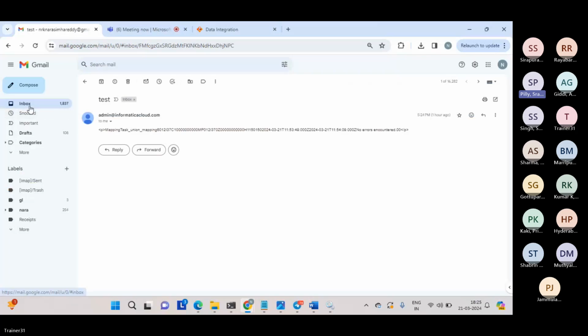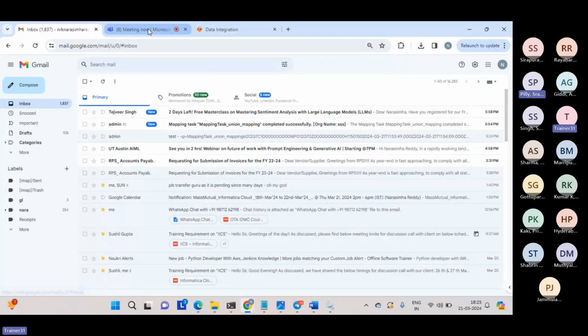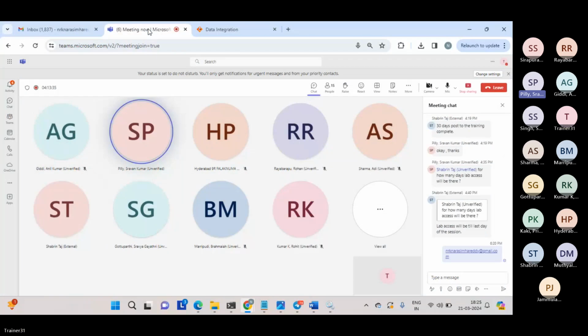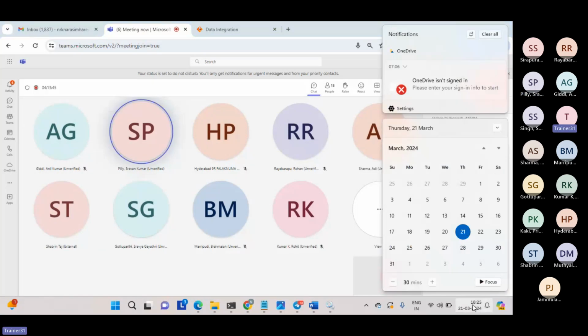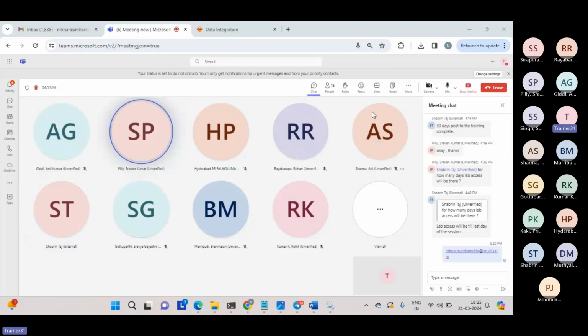The calendar also shows the 22nd. No, it's 5 days. We got the mail from HR that the training is 5 days. Wrong information then.